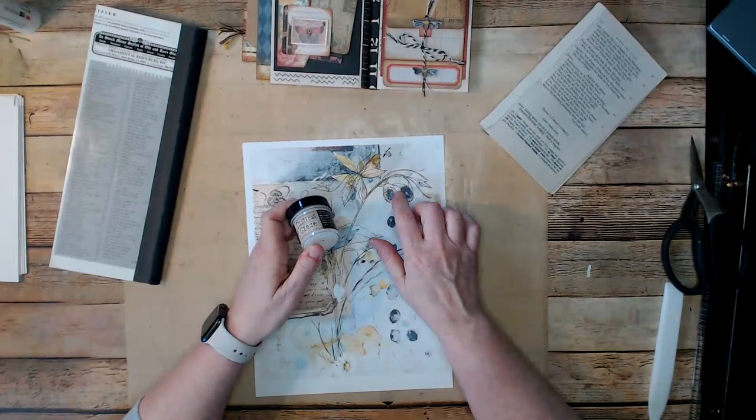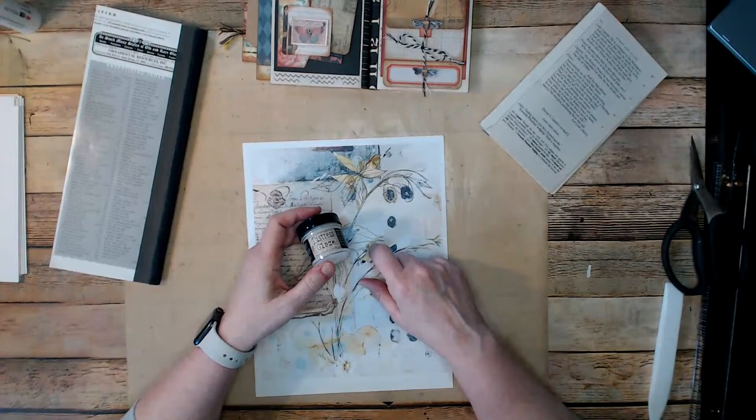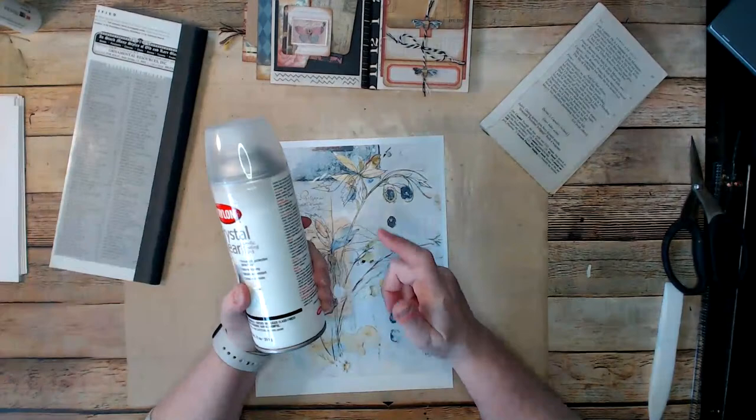So if you're going to be using wet media and not necessarily wanting to transform the paper itself, this stuff works well. But I just use some sort of a spray fixative on there to keep the ink from running.